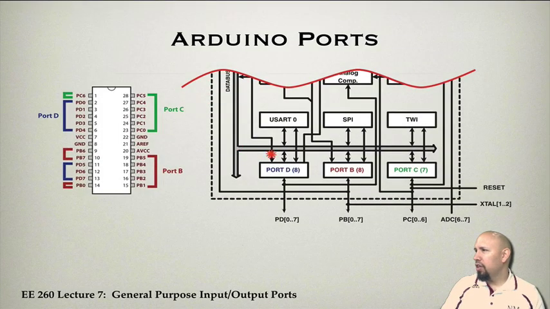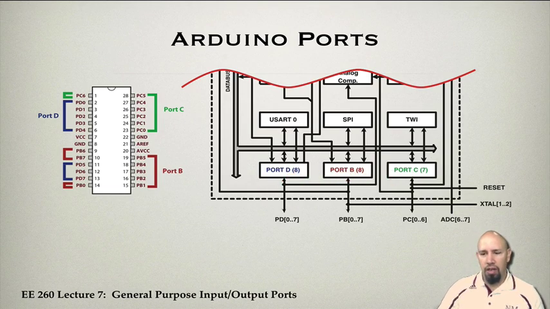As I mentioned, there are 3 ports B, C, and D, and this is the 328P pinout. That's where they appear on the chip, but in terms of the actual ports, this is another schematic that shows the different port numbers: ports B, C, and D. Notice that port C only actually uses 7 of the pins. It doesn't use all 8 pins.